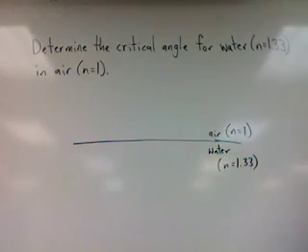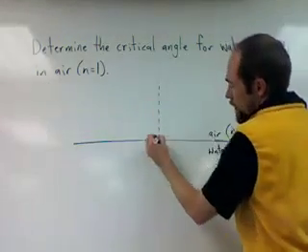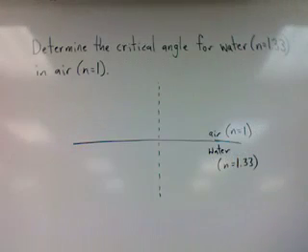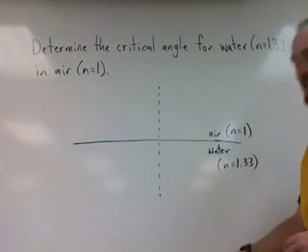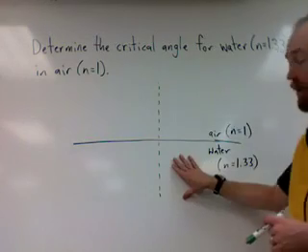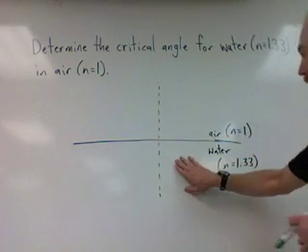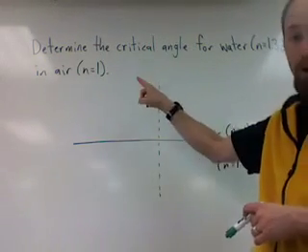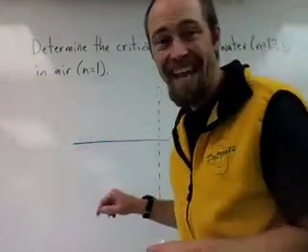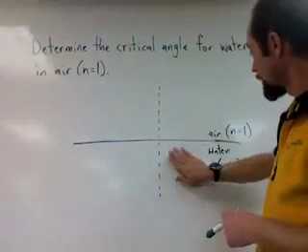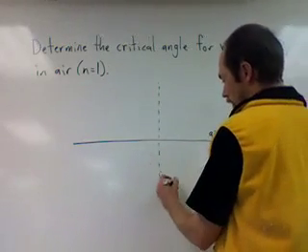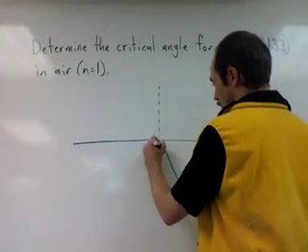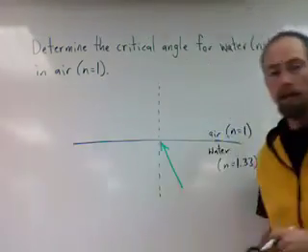Okay. If I sketch a normal line here, I'm not going to use a protractor. I'm just going to sketch everything. But if I want to know the critical angle for water in air, well then that means my light has to start in the water. Remember that critical angle only occurs if the light is speeding up. So you have to go from the water to the air. Now it doesn't matter which side I start on. Let's say I'll start over here. Okay, I'm going to have my light coming up.